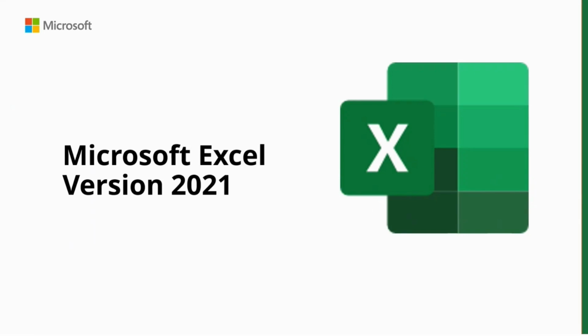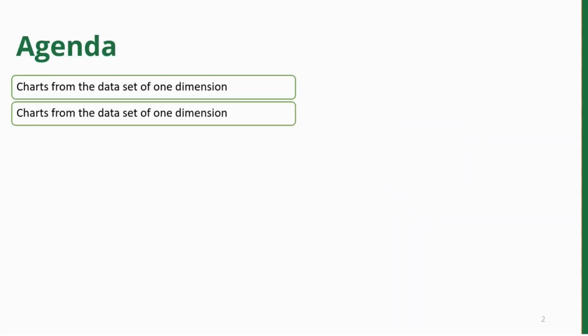We have been learning about the different charts that are available in Microsoft Excel. Today, we will be learning about how to use one dimension or two dimension charts. Now, we have learned about how to insert charts, how to customize and make them templates, and even how to use recommended charts. But we are going to be focusing on very specific two types of chart today. One is a linear chart, and second is the scatter chart. So let's begin our session for the day.